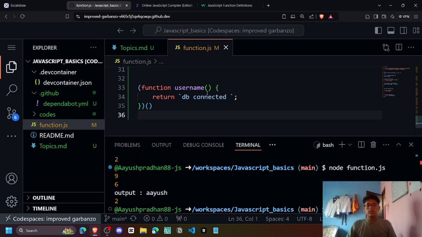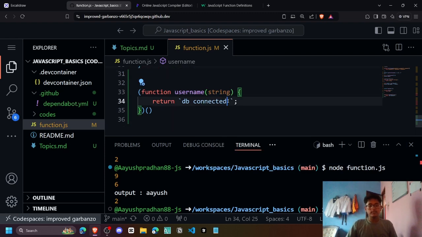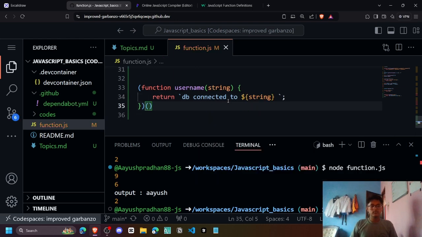Nothing yet, because it needs to contain variables. So we'll write here dollar sign string. The user is string, then we have to write this. Now if we write, we didn't get anything, which is very interesting stuff.